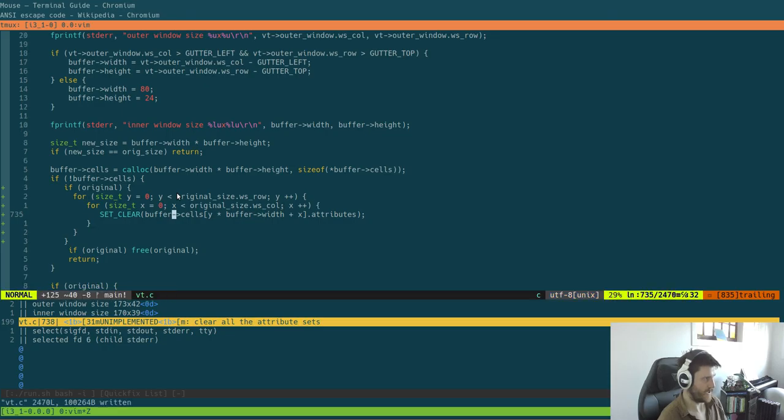And so now we already have the cells saved, but then the width is going to be original size.